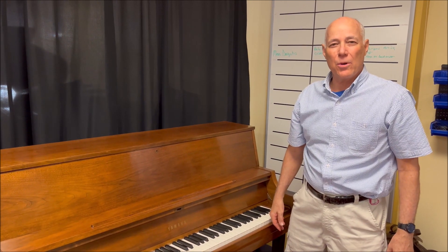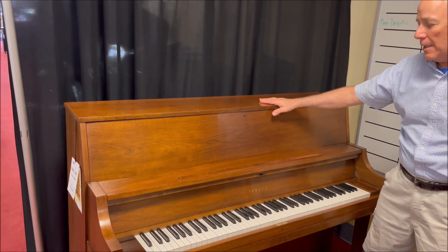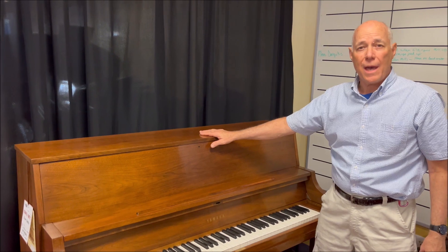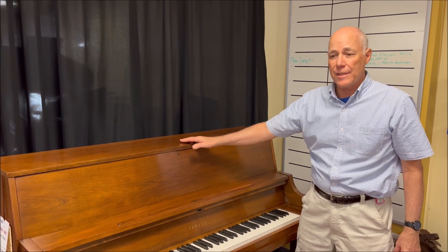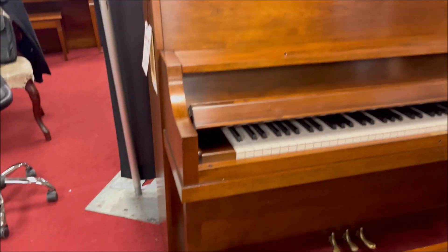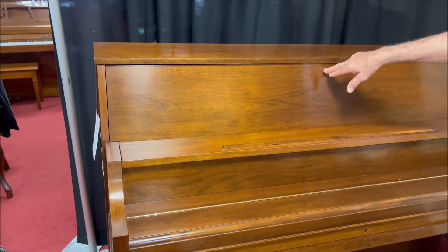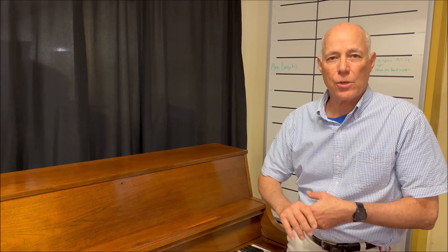Hi, I'm Tom the manager. I'm here in the bargain room at the piano shop where we just finished reconditioning this quality Yamaha institutional studio piano. It's the P22 model, which is built for schools, so it has double wheels for ease of rolling around. It also has locks for the key cover and the lid, which is typical for institutional church or school pianos.